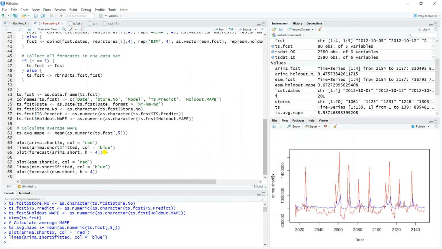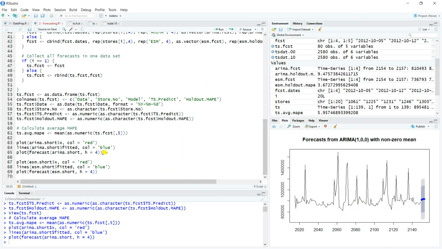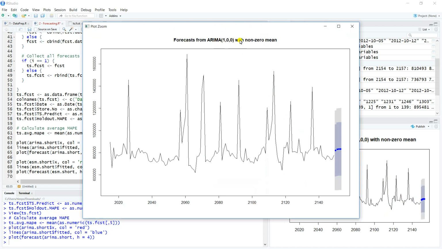You can also forecast just the 4 periods ahead using just the plot function. So it tells you kind of what the model was. This is an ARIMA 100. We won't get into a lot of the details about what that means. But you can see that, again, here's our actuals, and then here's where our point estimates end up being. So you can tell it picks up that this thing's coming up. And then the shaded regions here are your confidence and your prediction intervals if you're interested in that sort of thing. And all of that is included in the model output if you wanted to access those.